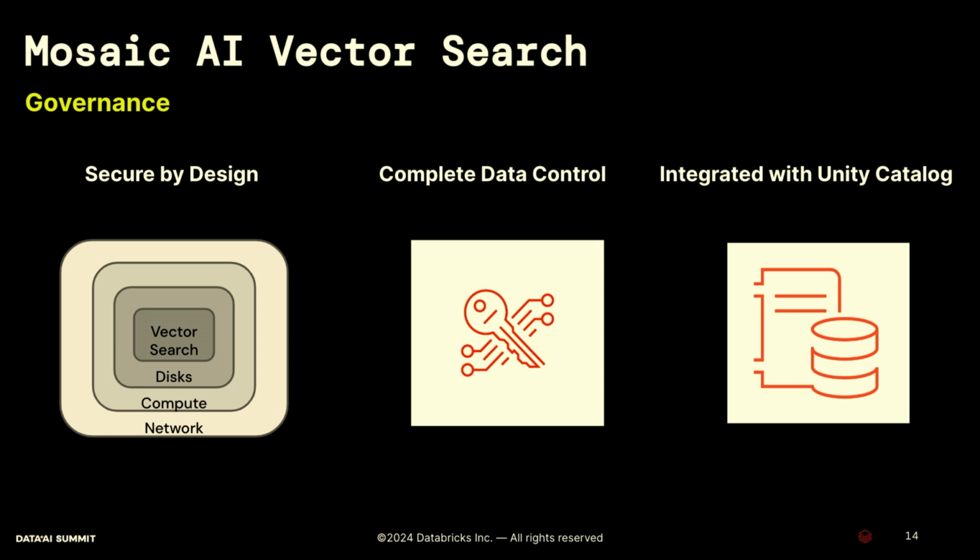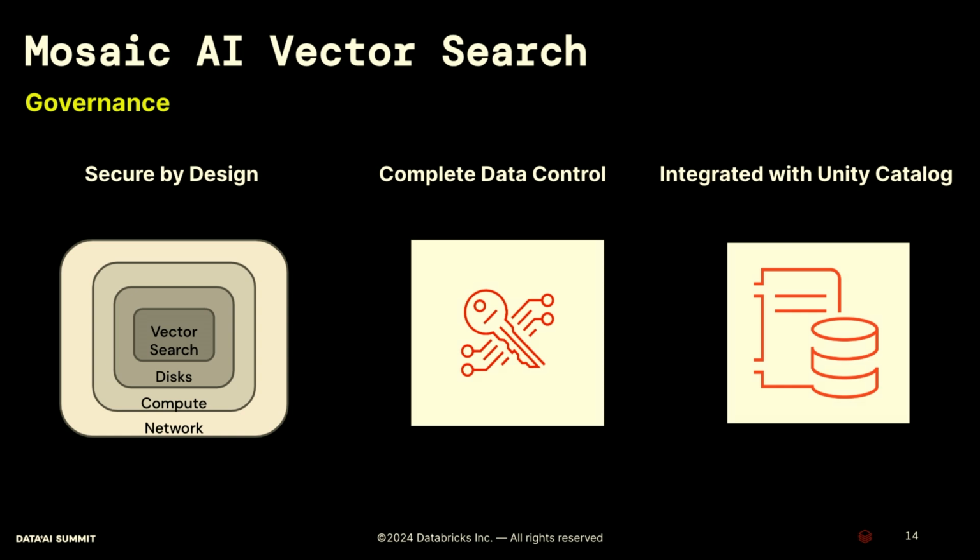So we designed it to be secure from the beginning. There were multiple layers of isolation, all the way from the network and the compute and the disk where the data is stored, to be secure. We also gave complete control on the data to you, so things like customer managed keys.